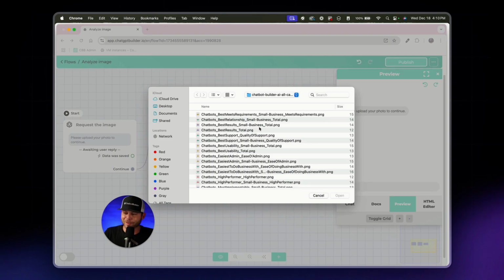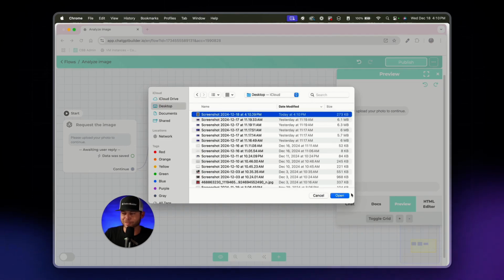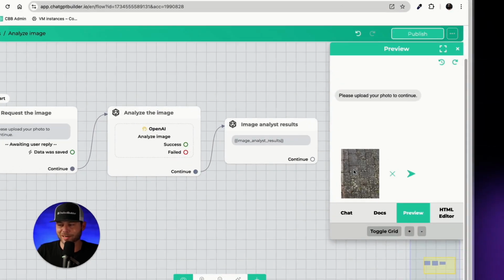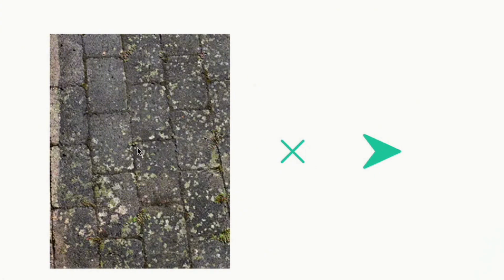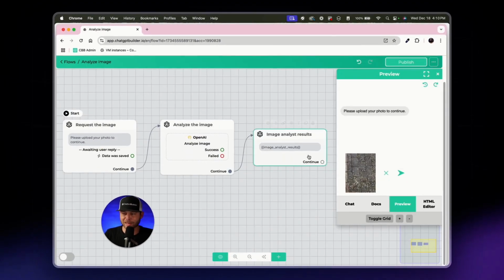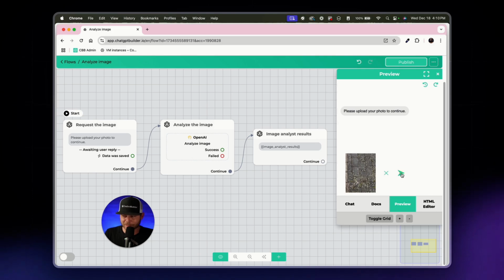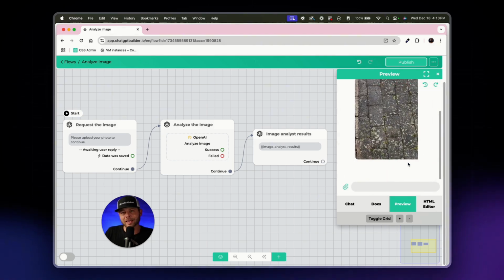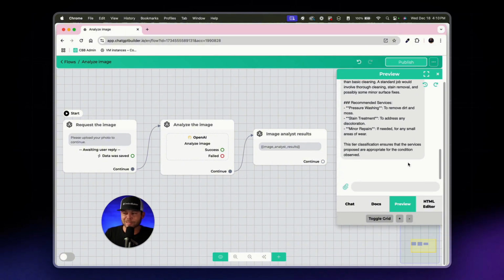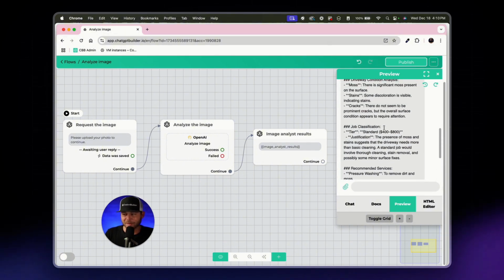And I've got a photo I just found of some gnarly looking grime on some driveway here. You can see this is no joke. You can see that some grime. I even left in some of the nicer looking parts of this image. So let's click send and we'll just kick back and let our AI agent estimator employee do the work here. And so the image has been received and boom, we already have our answer back.